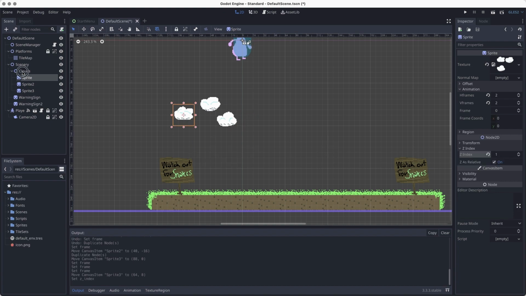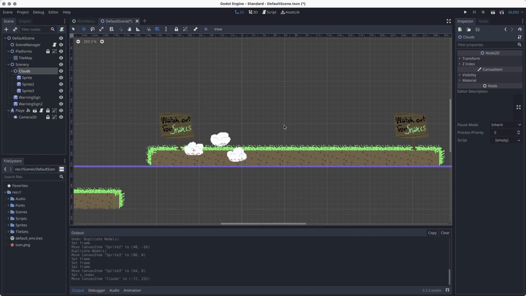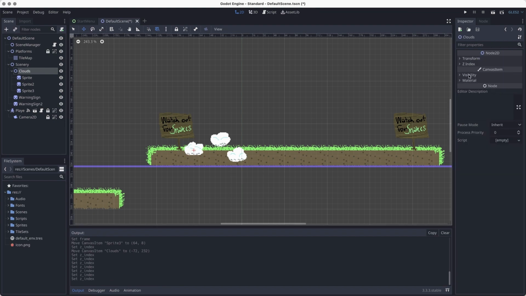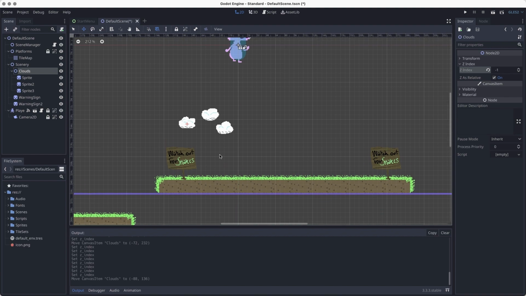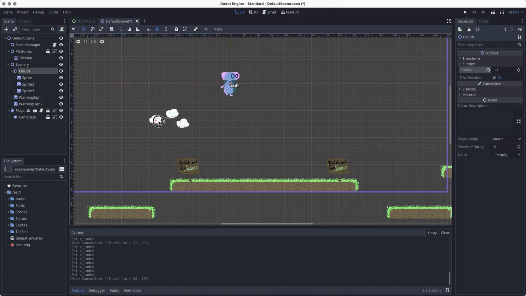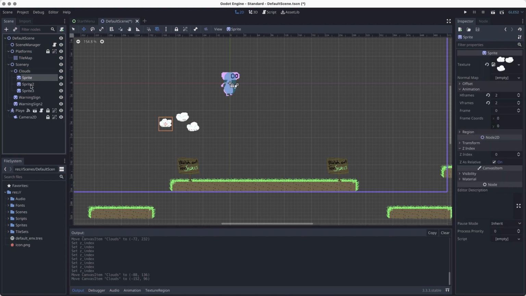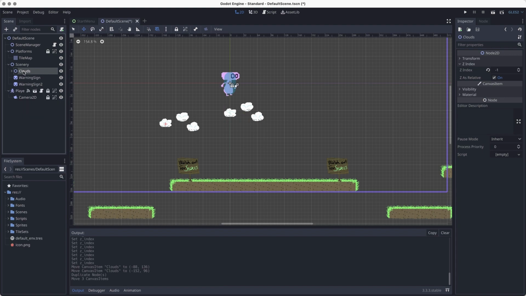So another thing that we might want to do is make sure that our clouds are behind our platforms. And we also want to have our signs in front of our platform. So how do we do that? Well, we can use the Z index. And I can set the Z index on the individual clouds, or I can set it on the whole cloud scene, which is a little bit easier. I can just set it once and not have to set it for each individual one. So now our clouds will be behind the platforms, but our signs can stay in front. So that's how I can move things back and forth in the scene depth without changing their order in the hierarchy. So let's duplicate this little cluster of clouds and make a few more clouds.